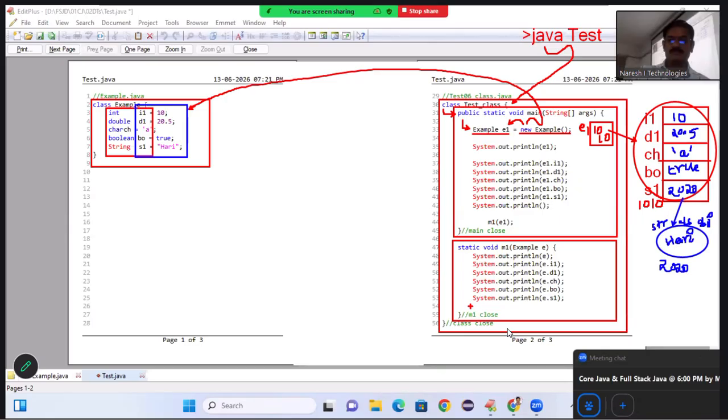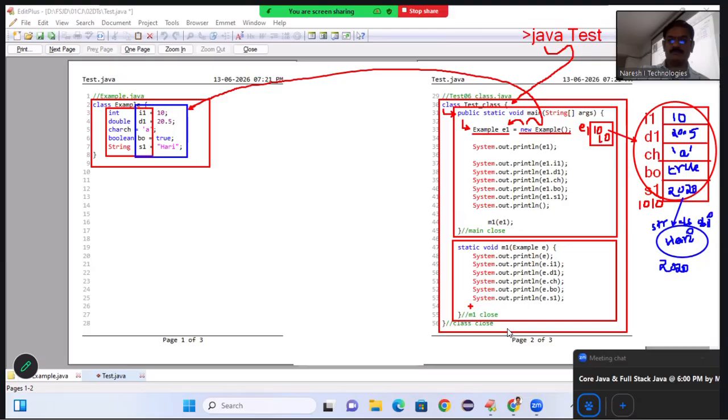A class object contains all the given variables' memory from top to bottom in continuous memory locations. Step two: while storing values, if the variable is primitive, the value is stored directly. If it is a reference variable, a separate object is created, its reference is stored, and the total object reference is stored in our local variable. So this is the memory diagram.